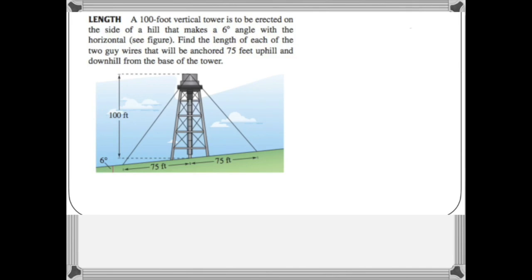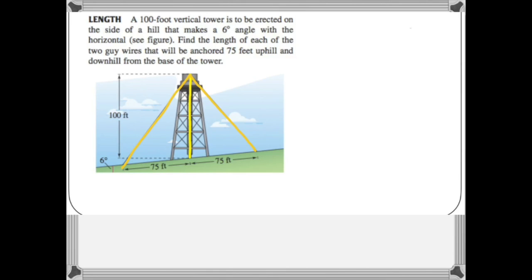Okay, in this problem, we're looking at an application of the law of cosines. To paraphrase the problem, we have this structure here that is on the side of a hill, okay? It wouldn't make sense to build the structure perpendicular to the hill, and so therefore it's straight up and down, and we need to know the length of the wires that are going to be supporting this thing so it doesn't topple over, since it's built on the side of a hill.